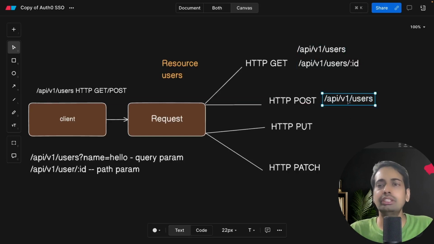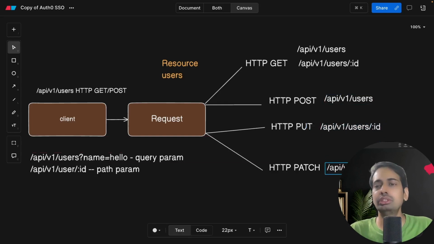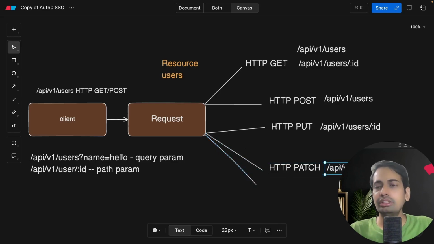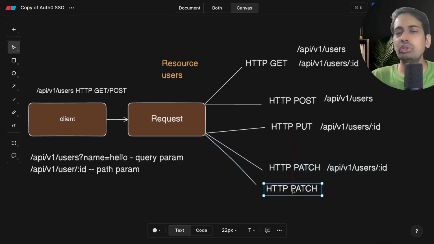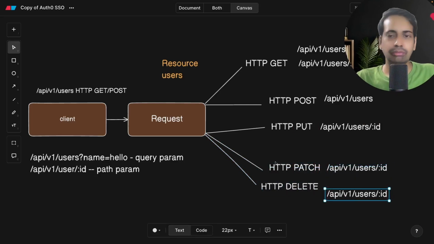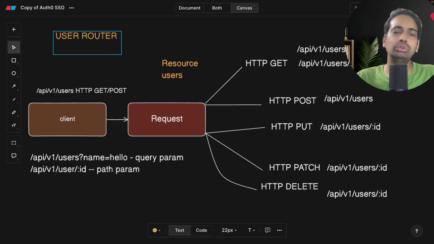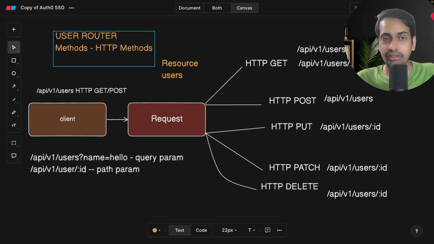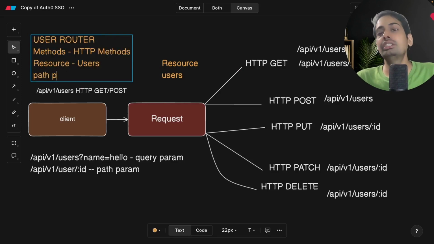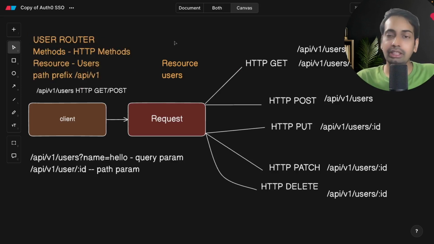Okay, these are the APIs: GET and POST on api/v1/users, and there will be a path parameter ID on api/v1/users for GET, PATCH and DELETE. You can just define these set of APIs. So now what we are going to do is create a controller and define all these methods, and see how we can have all these different methods defined inside a controller. A controller will point to a particular route, and there you define these methods. Our resource is user, and these are different HTTP methods defined by controller methods.